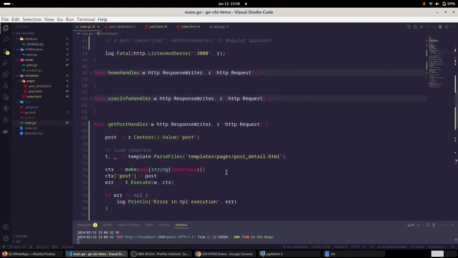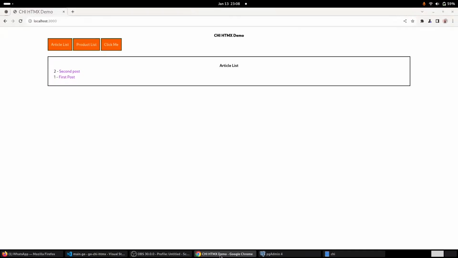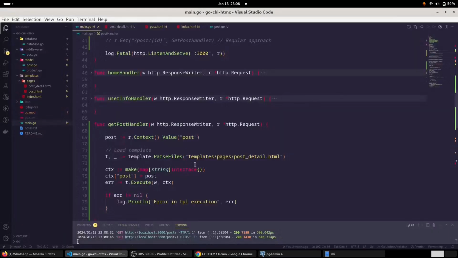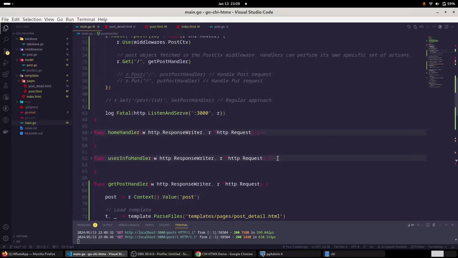This handler is basically returning the actual post content. For example, when the user clicks on a specific article, this handler is responsible for fetching the individual post content from the database. The way it fetches the data is a little different than what we usually do.